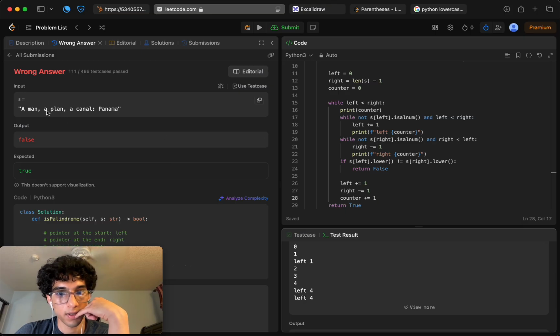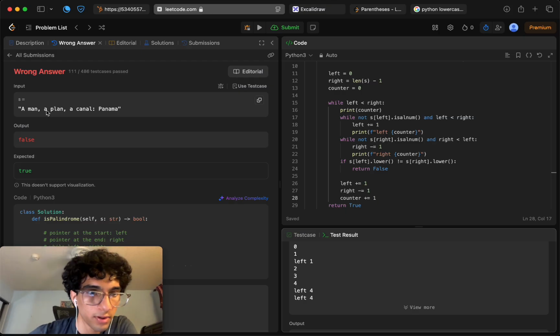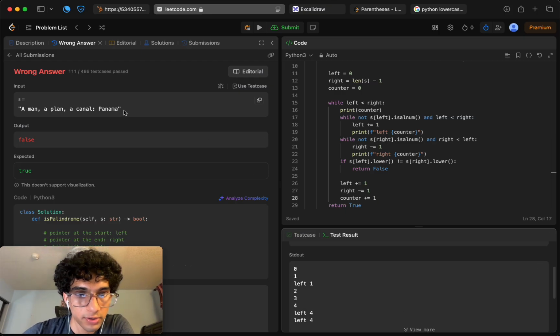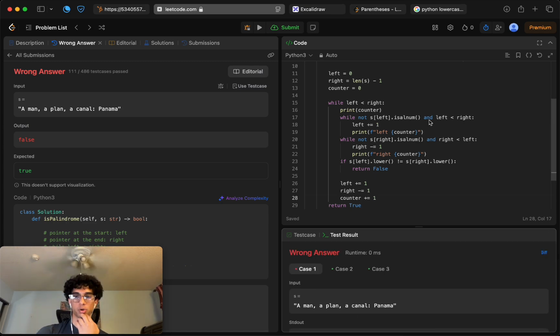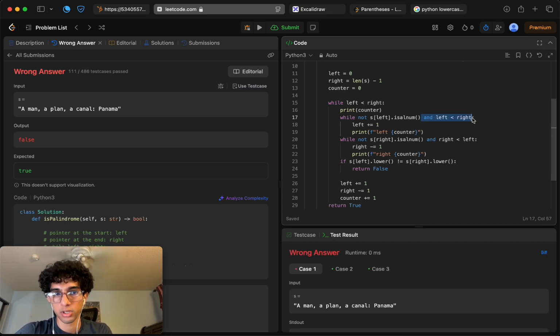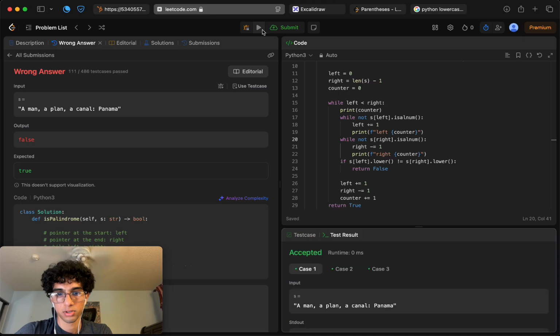So we're at A now. And here, okay, let me add mine. A, 0. M, 1. A, 2. N, 3. And then 4. Left 4. Left 4. A. Am I tripping? Okay, so it worked without this check. This test case passed without it. Okay, so these conditions are wrong.